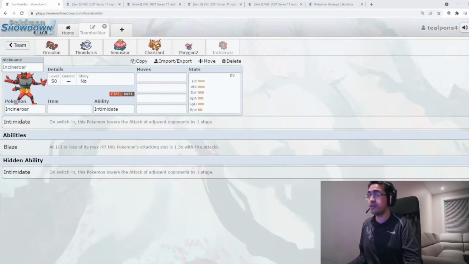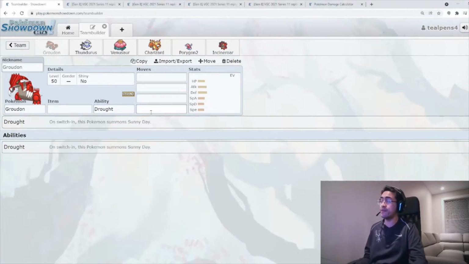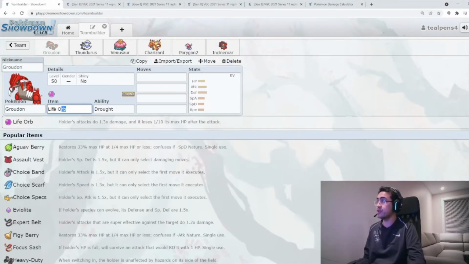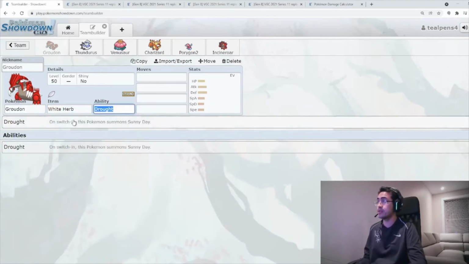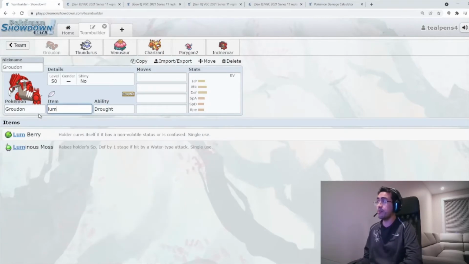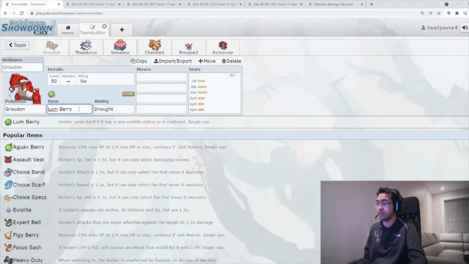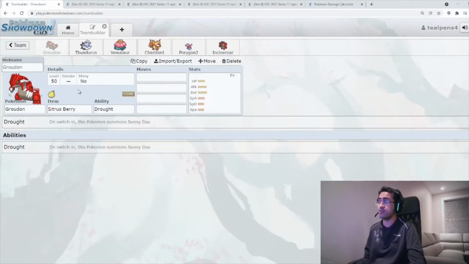So now let's take a look at how we're going to do the EVs, items, and the movesets. Alright, so let's take a look at Groudon first. I feel like with Groudon, you can go quite a few items here. You can go Life Orb Groudon, which is pretty good. You can go White Herb Groudon. I like White Herb Groudon the most. You can also go Lum Berry Groudon just because of the movesets it can have with Swords Dance. Or you can even go Citrus Berry Groudon just to get that extra recovery.